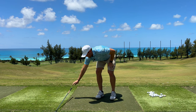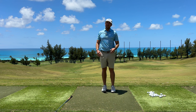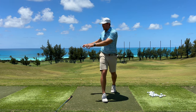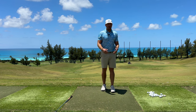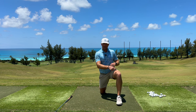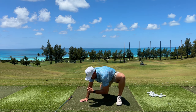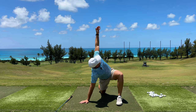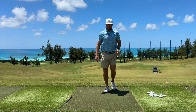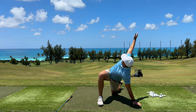The last exercise is a deep lunge with a thoracic rotation. This one's a little different to the first one — rather than holding a golf club and rotating side to side, it's a similar lunge but more dynamic. Take a big step forwards, get your left knee out in front, then get your left elbow and try to reach it to the floor, then rotating it up to the sky. So: stepping forwards, elbow to the ground, elbow up to the sky.